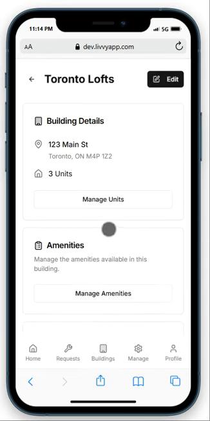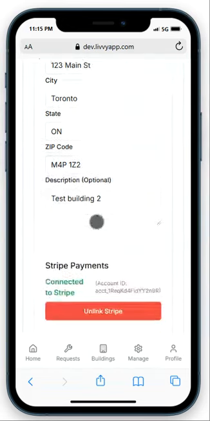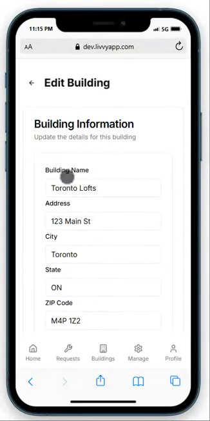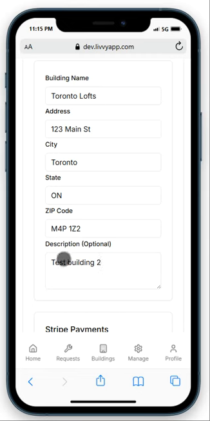When I click on Manage Building, I have a few sections that are important for you to understand. The first one on the very top is the building details, where you manage the address, the location of the building, and all of the units under that. This is also where you'd manage the information around payment that is available through the reservation workflow. Again, very top, the building name, address, location, full location, and even a way for you to describe the building if you have many different areas in the same physical geographical location, different buildings in the same address. You can identify that in here.